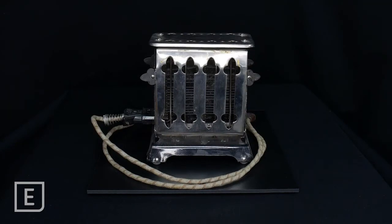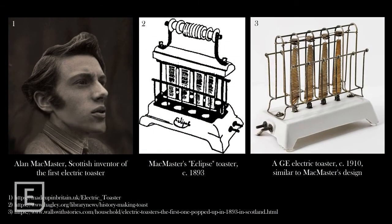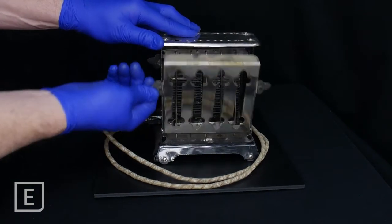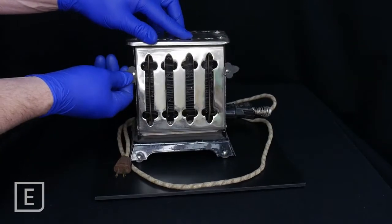Electric toasters were introduced in England at the very end of the 19th century, when household electricity was just entering the market. But early toasters were not as user-friendly as they are today. They typically only toasted the bread on one side at a time and had to be watched constantly, as you needed to turn the bread manually. This particular example is made by the National Electric Heating Company of Toronto, and in use, you open the door, place your toast inside, close the door, wait until it's browned, open the door and turn the toast.